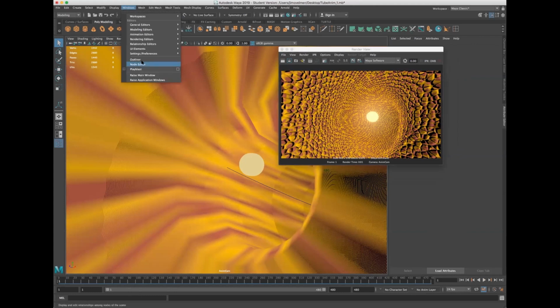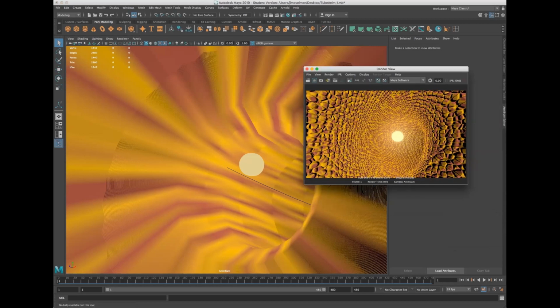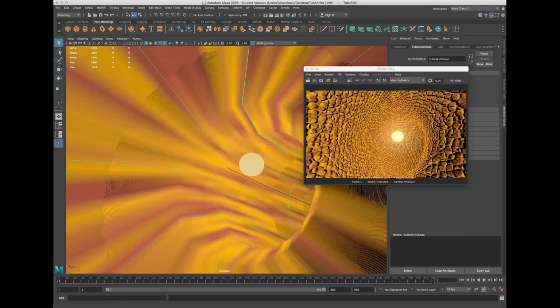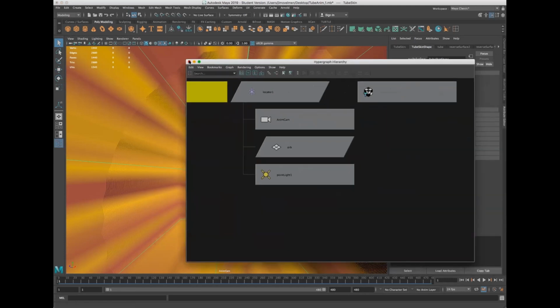If I looked into the outliner, I would see a list of everything else I have in the shot. Where's my outliner? I think it is somewhere here. Sorry, it's my graph editor. Here's my hypershade.